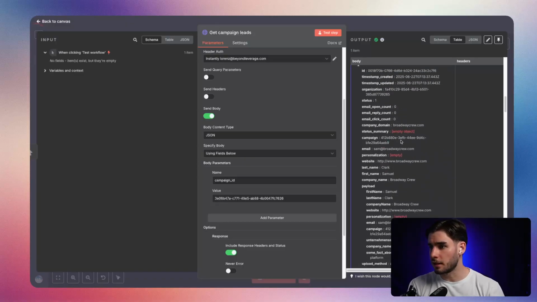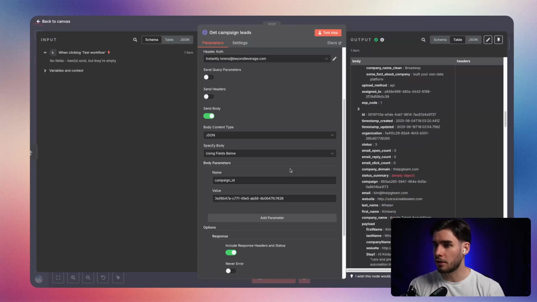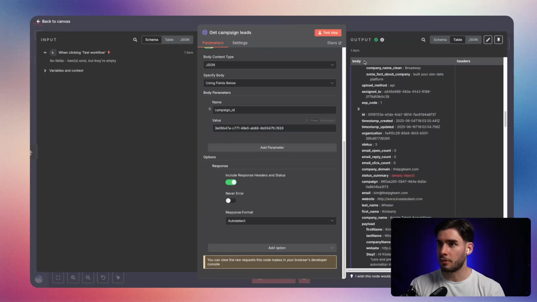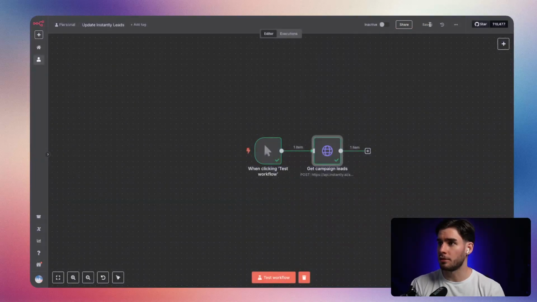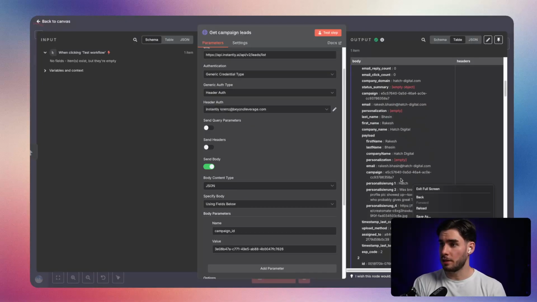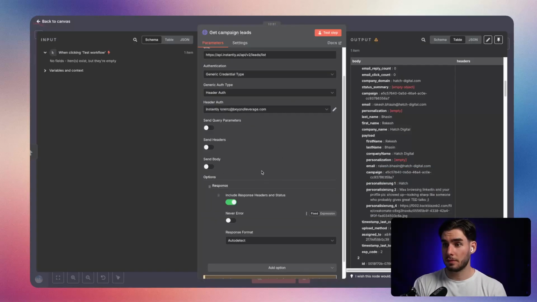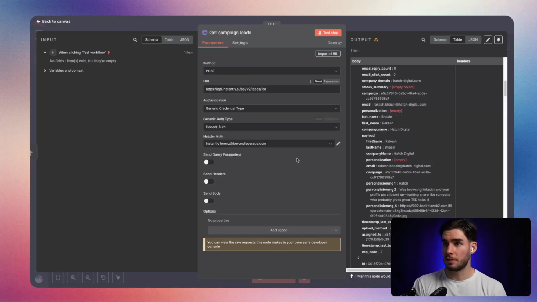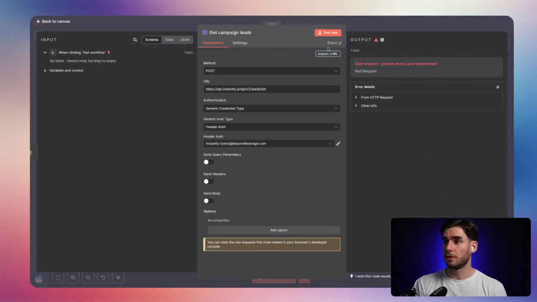Basically, I can already tell this is not the campaign that we actually wanted to update. Let's have a look at that. All right, so here we can already see that this is clearly not what we wanted, because it already says campaign and shows this one. I don't know where that comes from. Actually, let's get rid of that and see if we only do this.